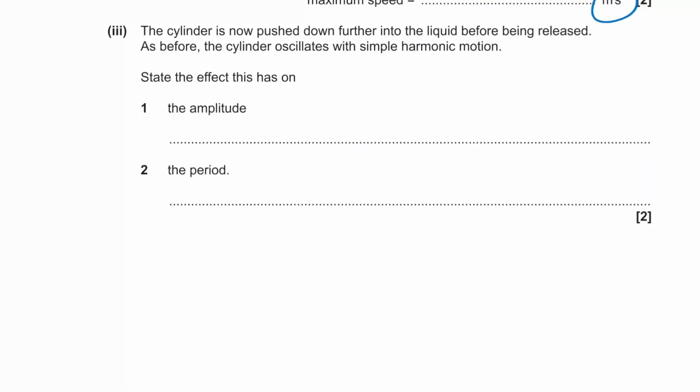The cylinder is now pushed down further into the liquid before being released. As before, the cylinder oscillates with simple harmonic motion. State the effect this has on the amplitude. It's increased. The time period is unchanged, because we know that amplitude, whether it's to do with springs or pendulums or anything, does not affect frequency or time period.